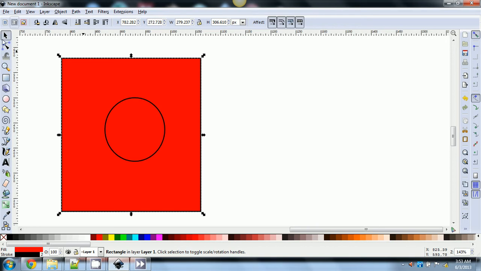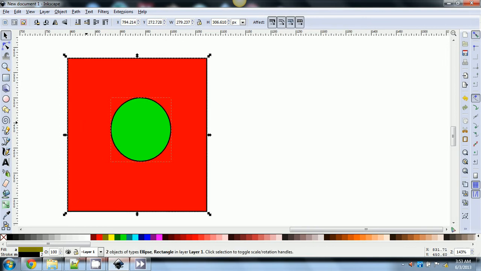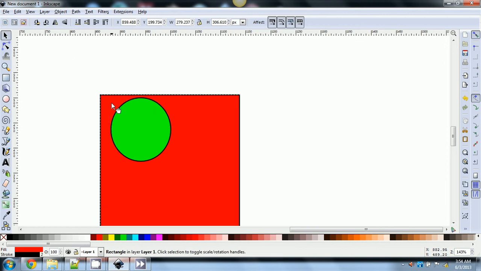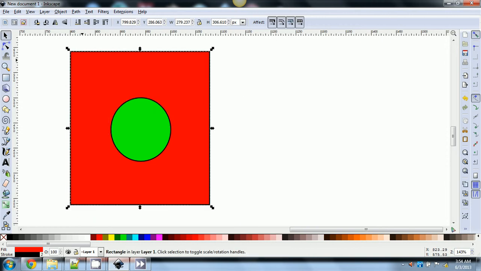Okay, so we're going to move that back, and let's change the circle's color for obvious reasons. Well, this circle has, let's say, 30 objects that you've created in this program, right? But you decide you want to move them all to the left, and your background's also like 30 objects, right? So you could select all, and go through and shift click everything you don't want to click. Or you can shift click everything you want to select on your foreground. Or you could try to drag and drop, or drag and select, but you see what it does? It just moves whatever you clicked on because there's an object behind it.